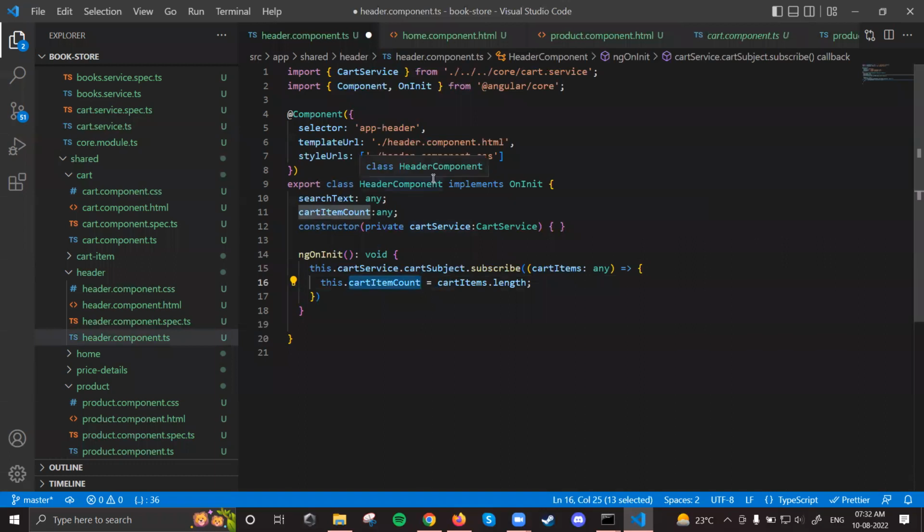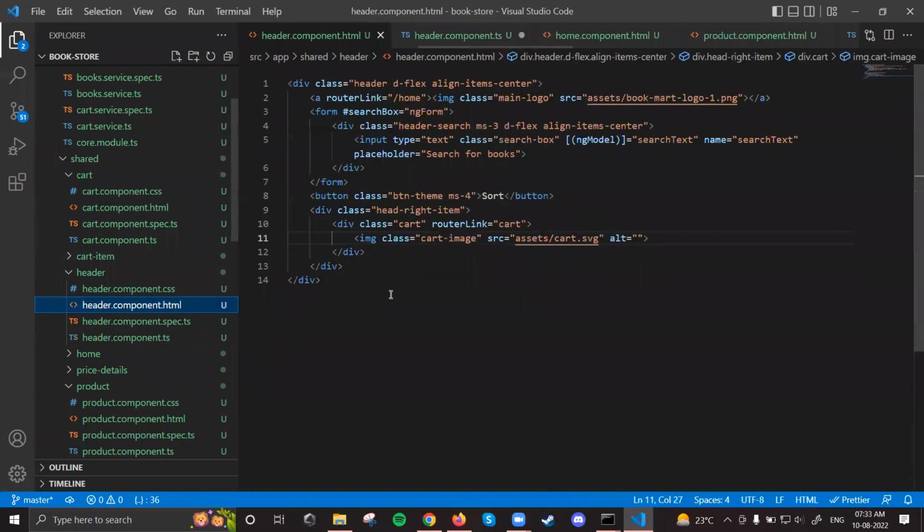So for displaying, what we need to do is add some small icon type of thing. We had added one cart icon. That was fine, but we need something more.